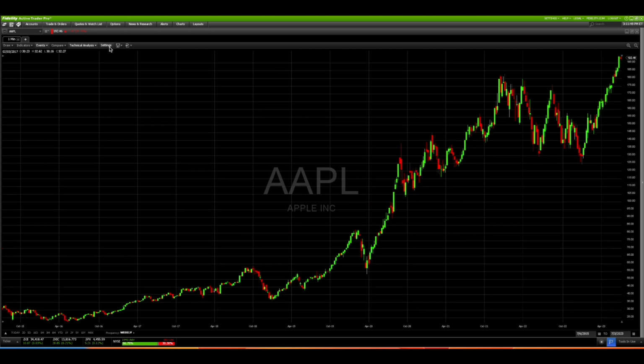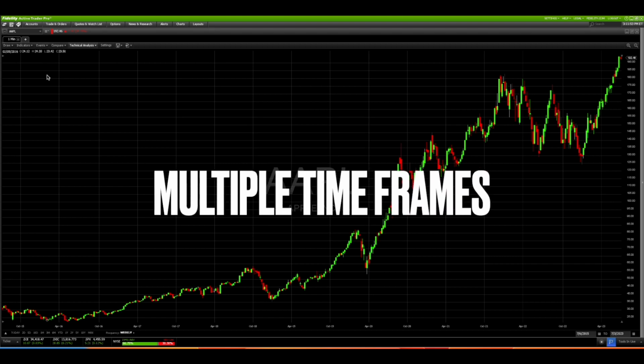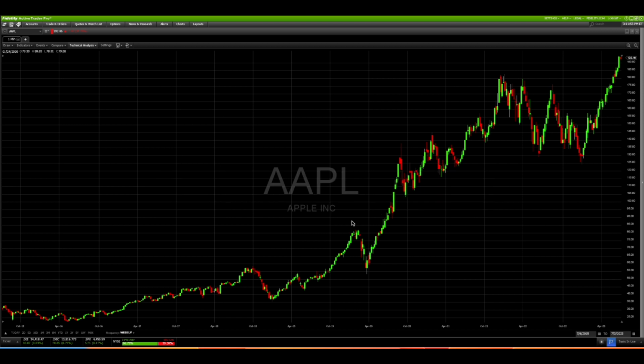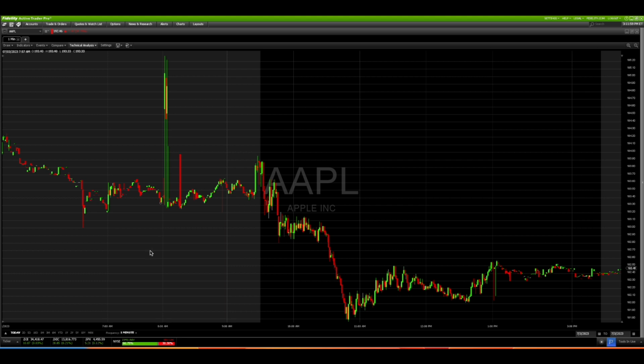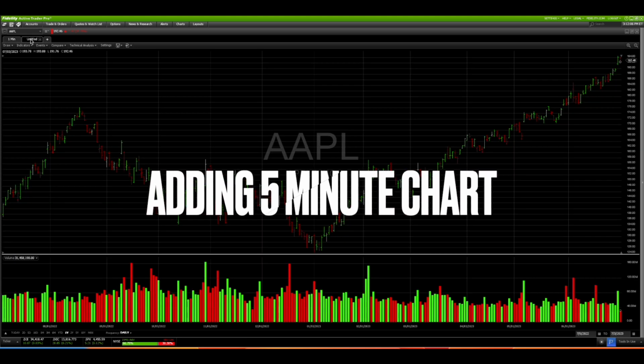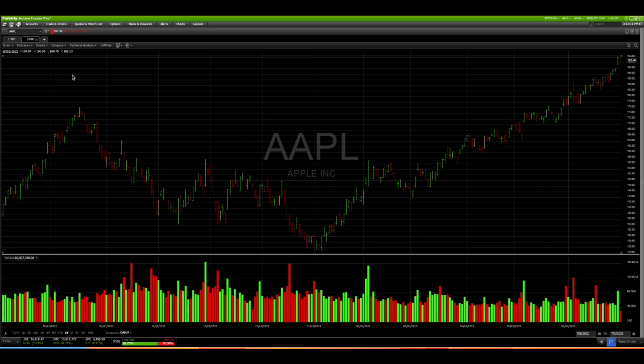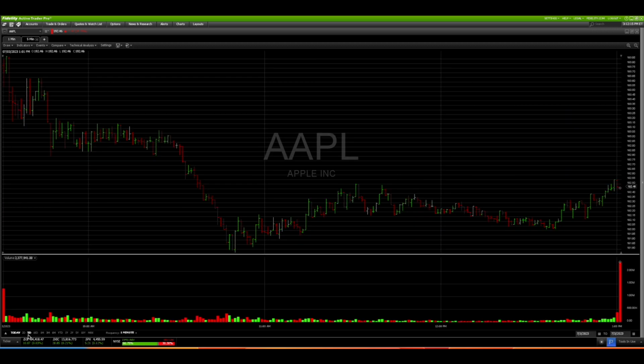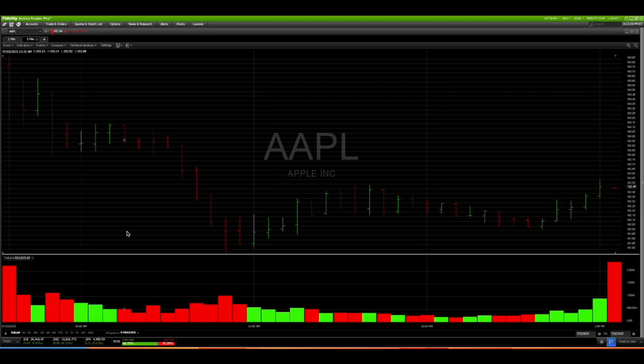Next, what I want to show you is how to make more than one chart. I still want to have Apple, but I want to be quicker. So if I want this to be the 1 minute chart, this is saved, save. Then I'm going to click the plus sign and label this the 5 minute chart. Just because you label it, you still have to change it. So I'm going to move it to today, and then go to the frequency, which is 5 minutes.